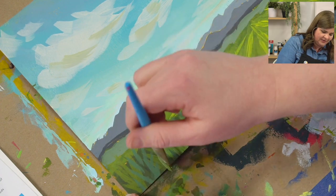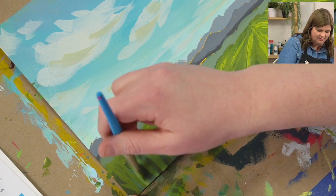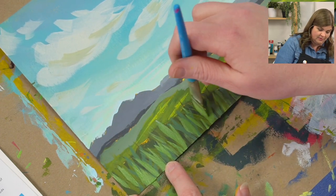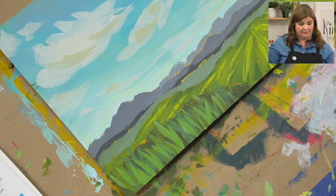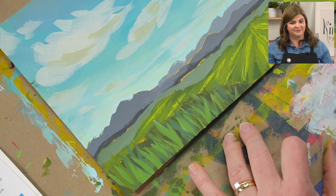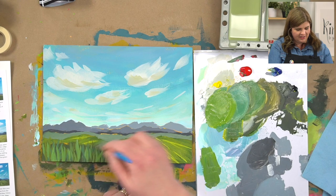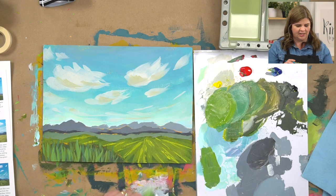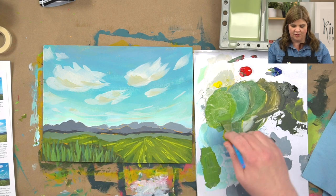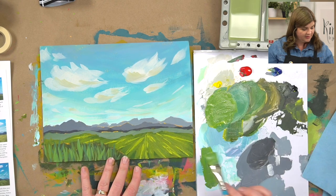If you want finer, I'm going to consider this color actually kind of the stem of my flowers. So I'm going to bring that in a little bit more. I love how this whole time, too, the clouds have changed a little bit. Because they've dried? Mm-hmm. You're right. And speaking of that, sometimes when I am painting down here, I'll add a little touch to my sky. I think I'm going to hold back, though, because this is pretty green. And we already did add some green, but you could do that if you wanted to.